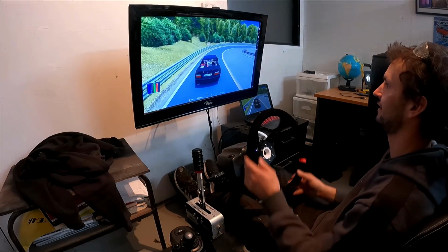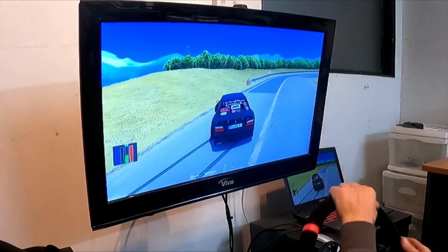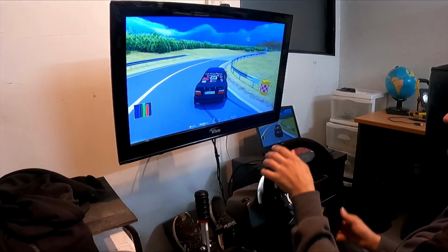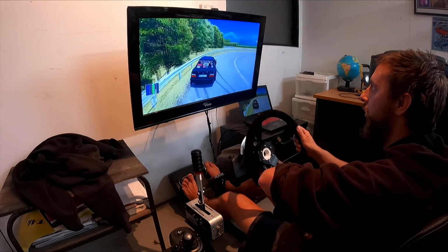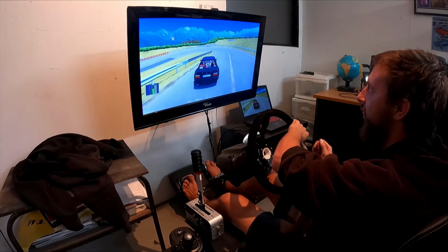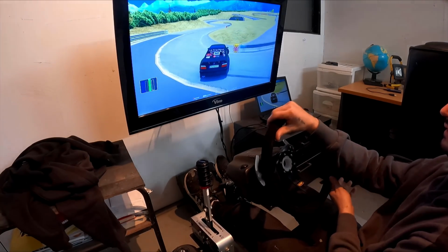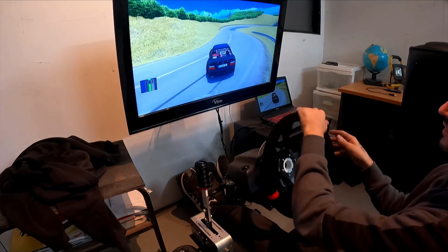So while we're here, we have a quick go on Christo's simulator. DK the Drifter. Nice. Never rotated that one a bit.